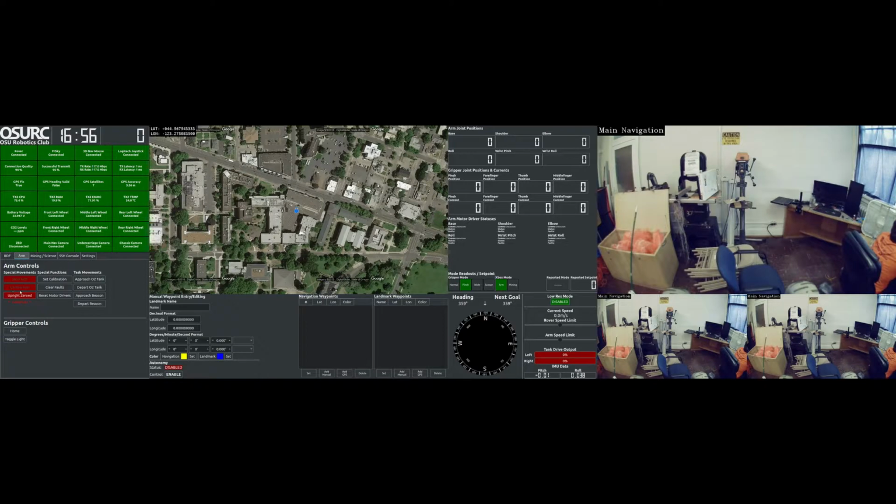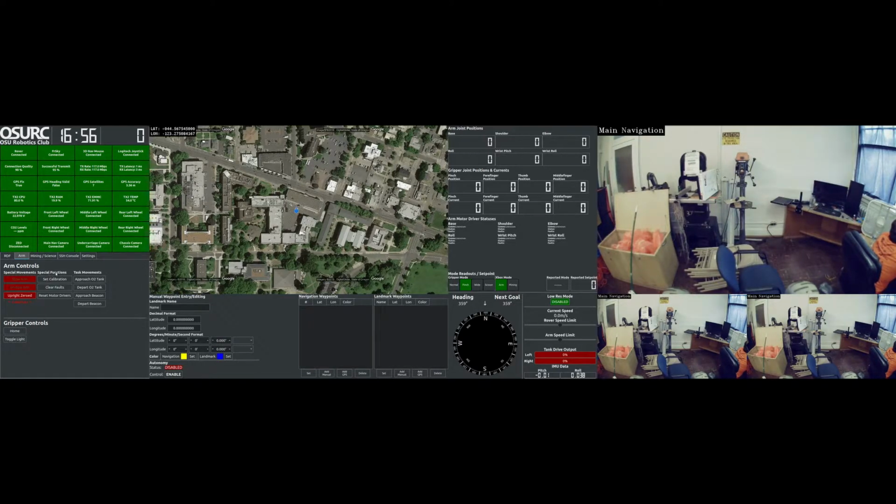Over here on the ARM tab, you can see there are a couple grayed out icons. These are actually disabled in the code, and I have some comments about it. These will allow you to stow and unstow the arm, but due to the fact that the wrist pitch broke, we couldn't use them, so I disabled them so I couldn't accidentally hit them. Upright 0 does what you think it does. It moves all the axes to their 0 positions, and then you have a bunch of task movements on the right here for doing things like approaching the O2 tank.